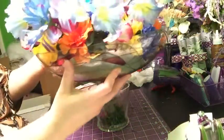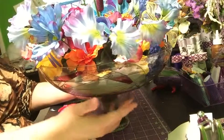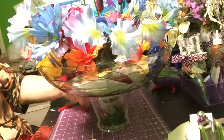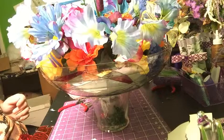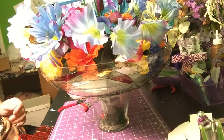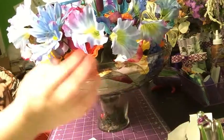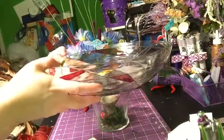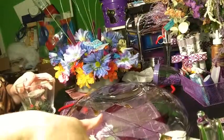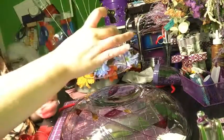So, this is going to go on like this. And this is going to go on like that. We have our little, that's a little hard to see. Trying to adjust a light here so you can see down below. Oh, there we go. Alright, so I'm going to take the flowers out here and we are going to flip it full over. And I just want to make sure it wasn't going to go anywhere.